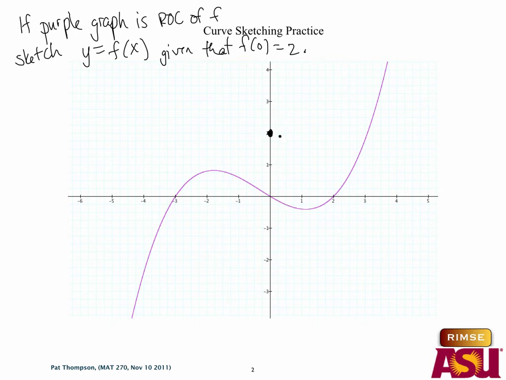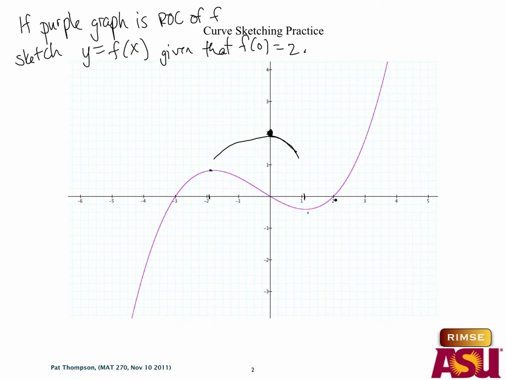So what should it look like around this point? To the left, I should be doing what? The accumulation function is increasing because the rate of change is positive. And to the right, the accumulation function is decreasing because the rate of change is negative. Notice the whole time from about this x value to this x value, the rate of change is decreasing. So that tells me that my accumulation function should be concave down. Okay, so something like that.